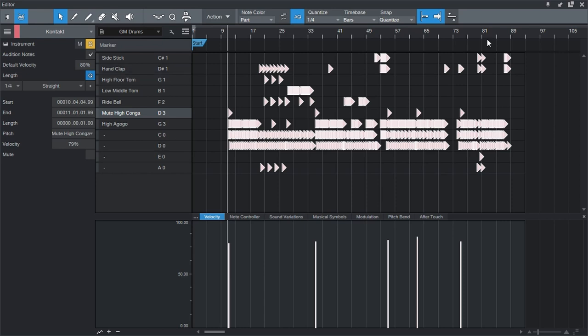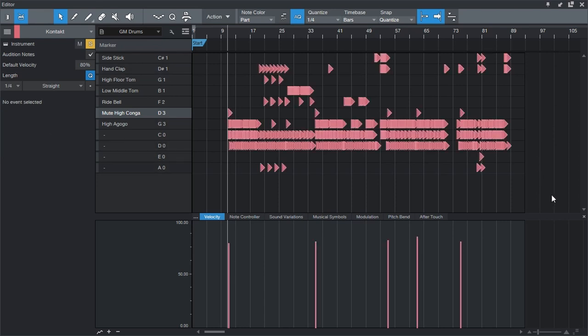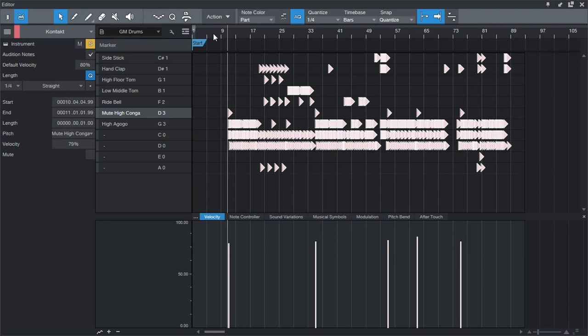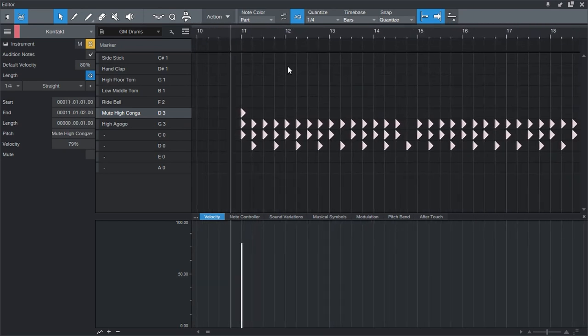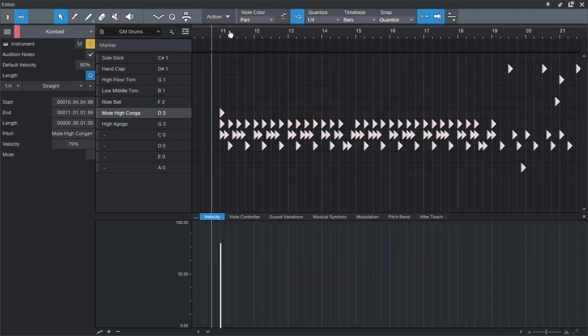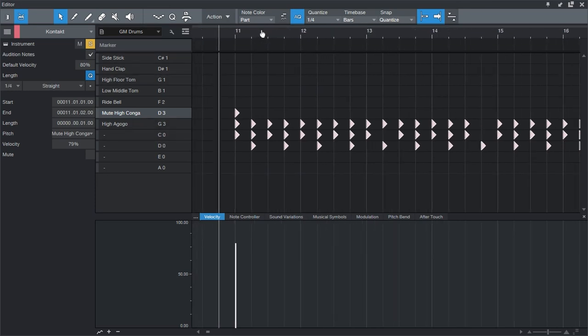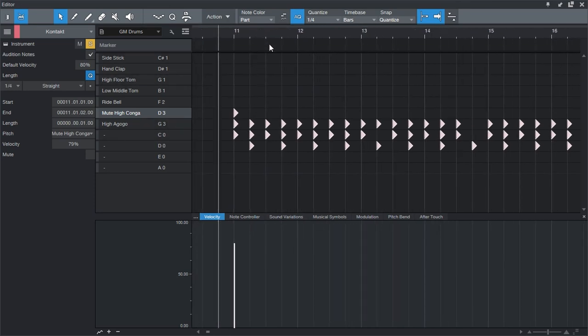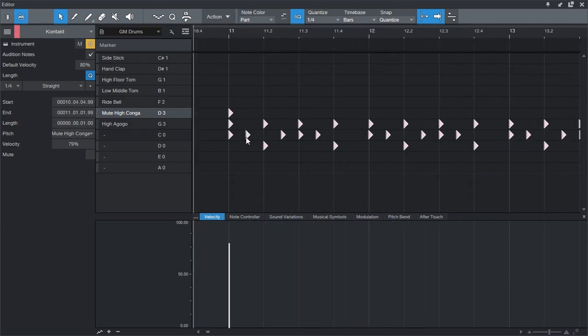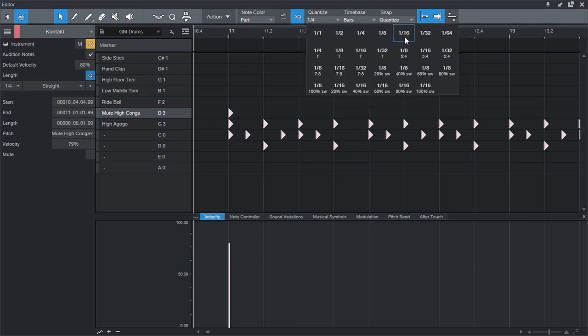And you can also fix the timing and make it perfect by selecting all of them and pressing Q. But be careful, because if you zoom in, you can see that everything is on every quarter note. I'm going to go back to the previous action and you can see that it really messed up the timing. So if you quantize while you have quarter notes selected, it's going to snap the notes to the closest quarter note. So this note, for example, would go to either one of these.